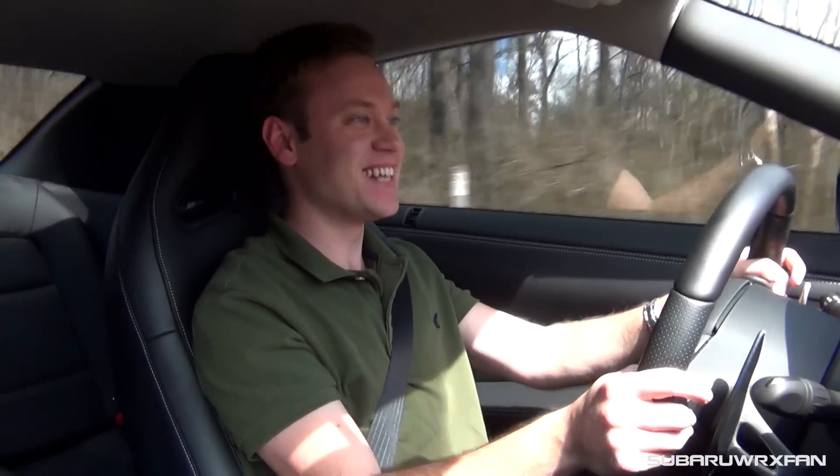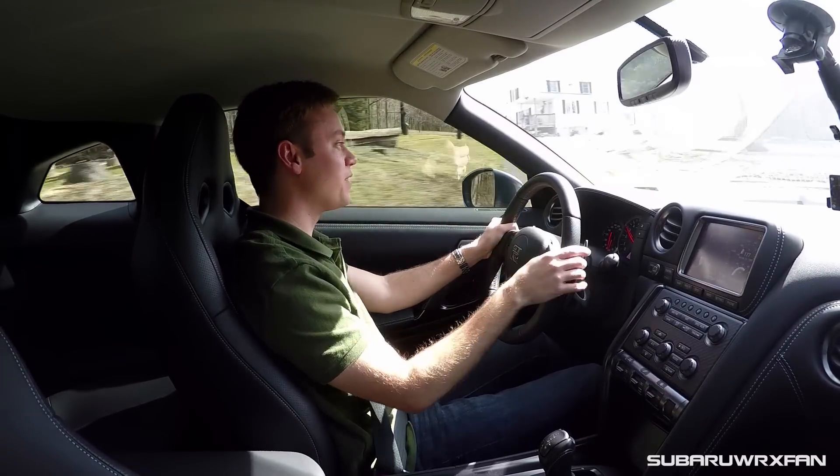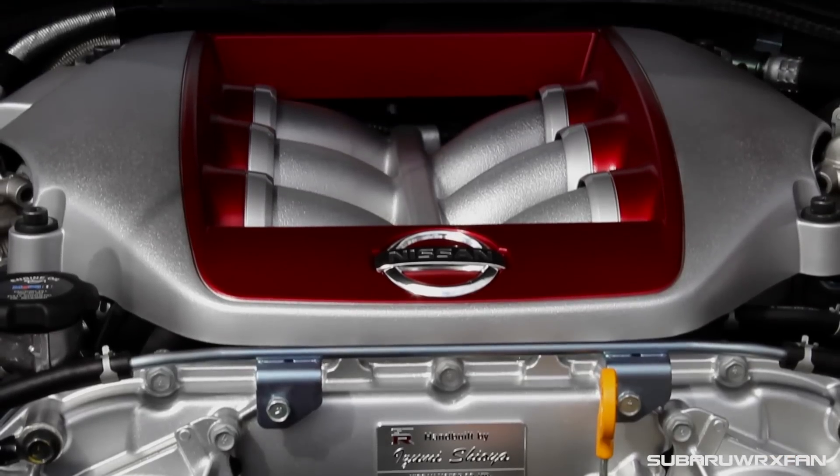After driving the 2014 GT-R a while longer, it's so exciting — I even had to take off my coat, I'm getting so warm. It's such a rush, unbelievable performance you have to experience to truly understand. With the increased boost pressure giving that extra horsepower — 480 to 545 is a pretty good jump — this thing is stupid fast. The increased power makes it a little more tail happy and angry, so if you really push it in a corner it'll get a little unsettled. Floor it out of a corner and it'll struggle for traction.